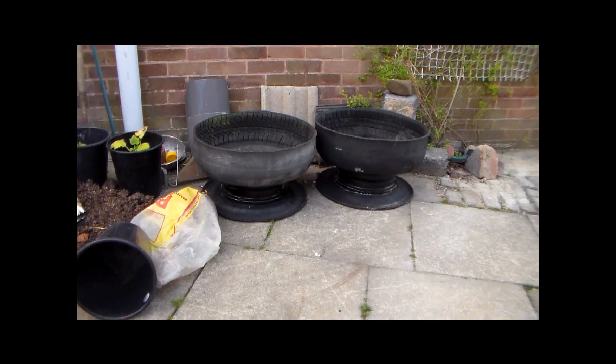And now I can start to grow my potatoes. And they're great.